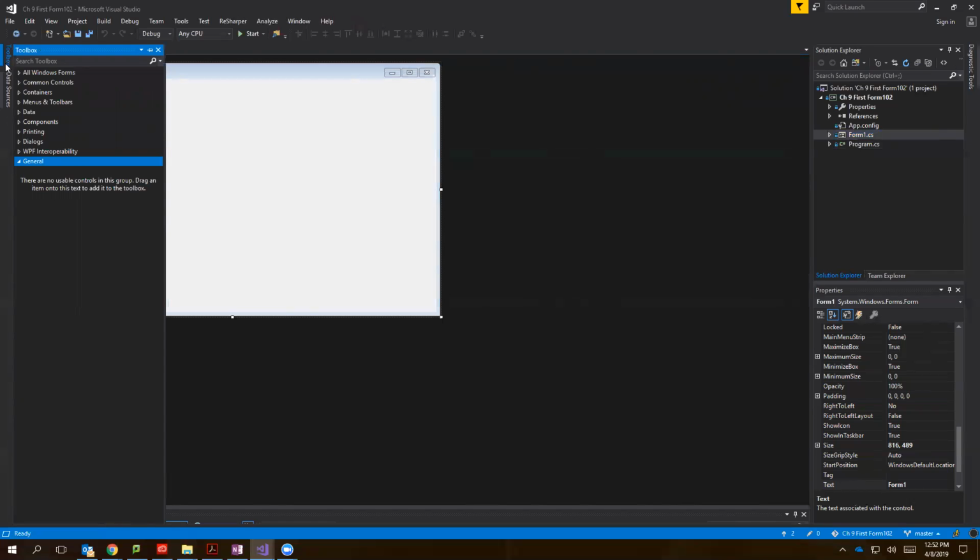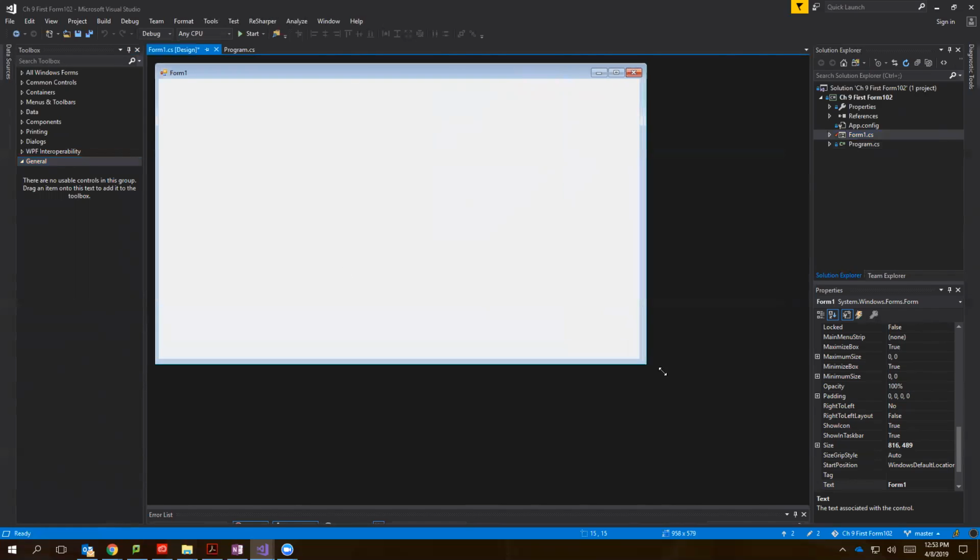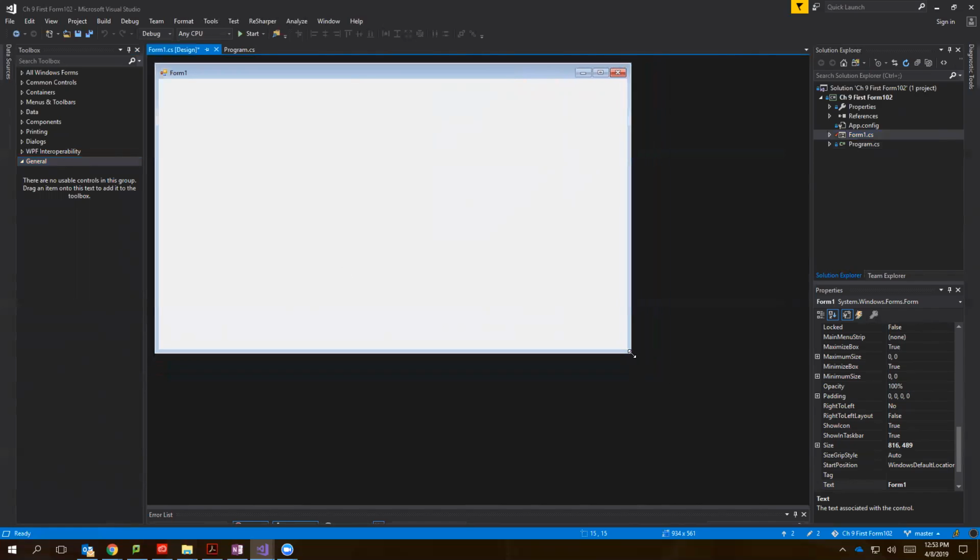Because I'm going to be doing some Windows form development, I'm going to go ahead and push the push pin to pin my toolbox to my window so that it doesn't auto hide while I'm doing this. I can let it auto hide later, but while I'm developing my form, I'd like for it to stick there for a little bit. Now, with my Windows form, I can click on it and resize it. And we'll look at some other things that we can do with it. But before we do that, let's put a button on here.